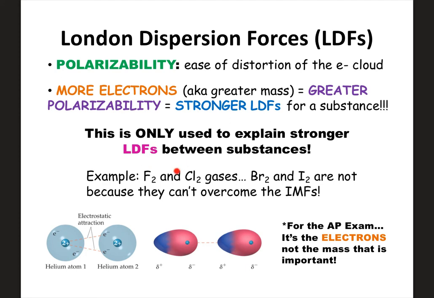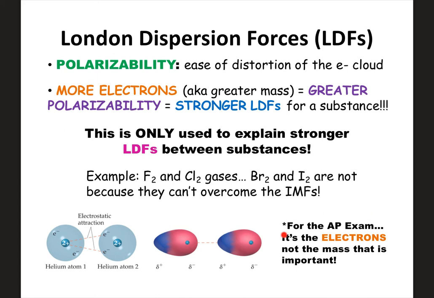Whereas the fluorine and the chlorine, they have these LDFs, but they don't have as much polarizability. Basically, their electron cloud cannot be distorted as easily, so they're not held together as close, so they are gases. All right, so you definitely need to understand this idea of polarizability, and you need to use this vocab when you're explaining this for LDFs.